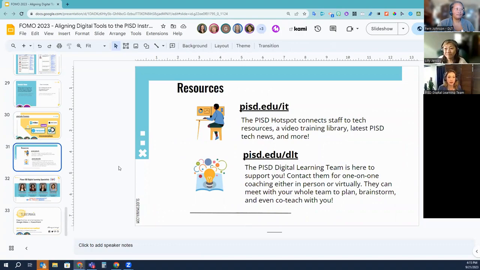I know we don't have a whole lot of time to do that kind of PD, but if you do, you typically get like an hour of credit or more, and then you can go in and put that in PowerSchool, and then you get for real credit for it.